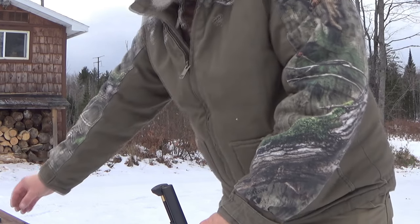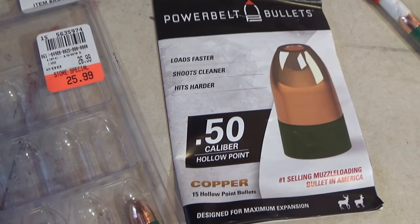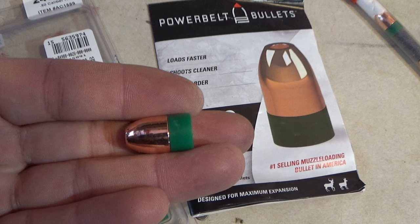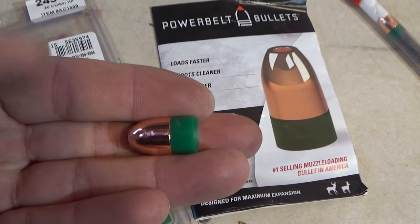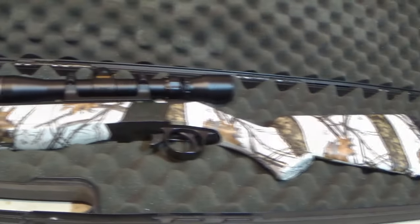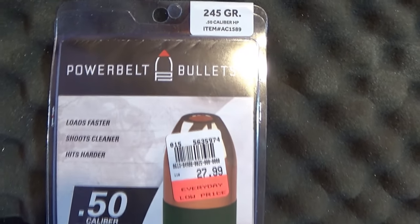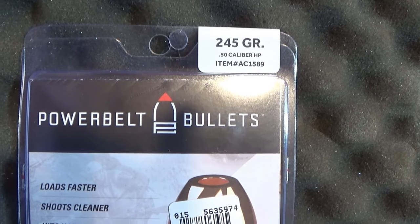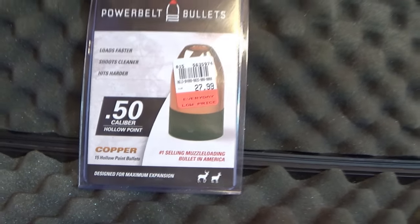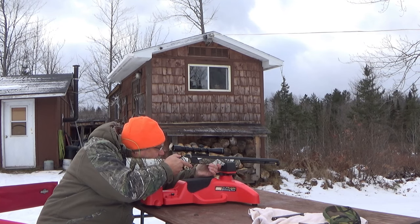So I drop my two pellets down the barrel, and then the next thing that you put in there is the bullet. I use these 245 grain hollow point bullets. My muzzleloader is a 50 caliber, so I'm using 50 caliber bullets and 50 caliber pellets. The bullet doesn't just drop down the barrel like the pellets do — the bullet fits very snug, what you might call a forced fit. The bullet is designed to fit really snug, so when it's shot out of the barrel, the rifling in the barrel puts a spin on the bullet, and this makes the bullet shoot straighter. So the bullet will need to be pushed down the barrel with some amount of force.